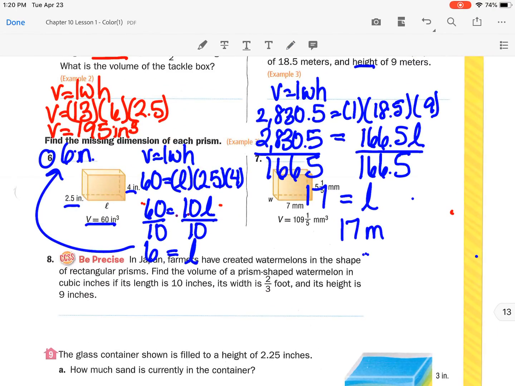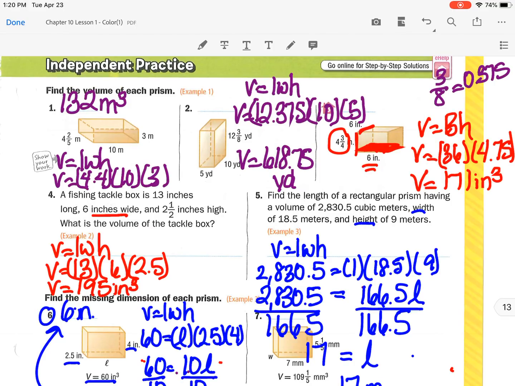Okay. You are good to go as far as we've gone through plenty of examples. If you went too fast and you did not understand this before you go to do your homework, which is lesson 1, numbers 1 through 10 all, and it needs to be put on Connect Ed by tomorrow, make sure you take your time and go through and do all these problems using these examples. If you still did not understand it, then go back to part 1 of the lesson and look at it again.